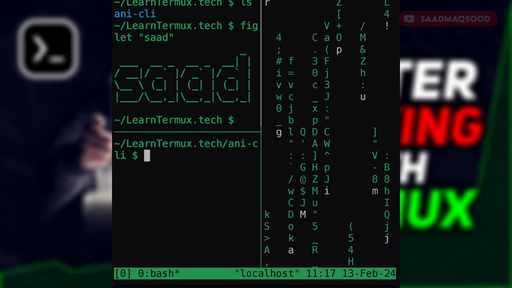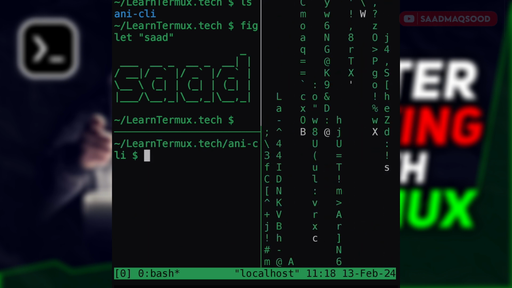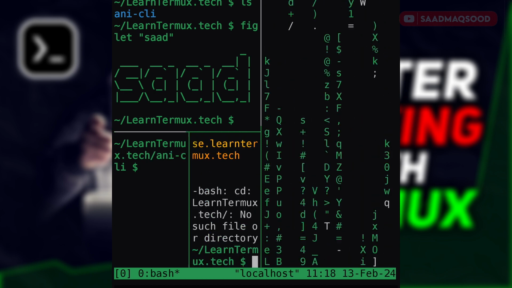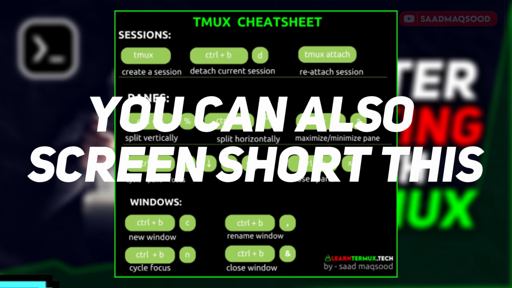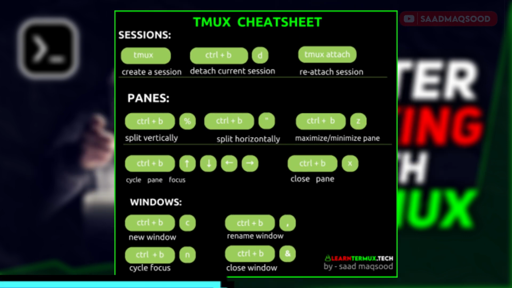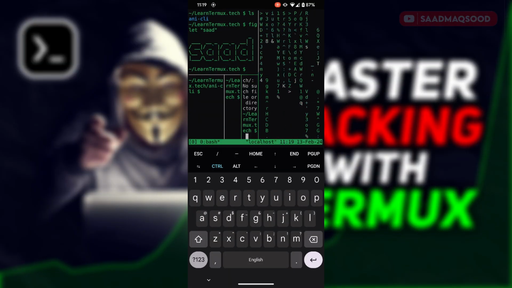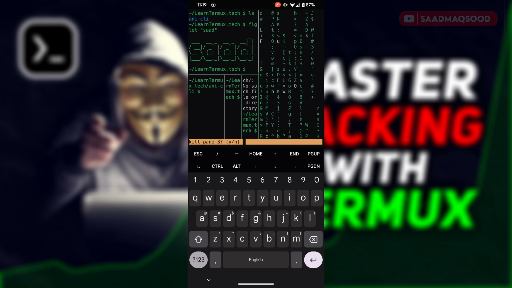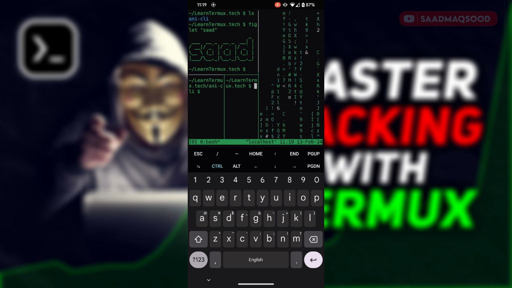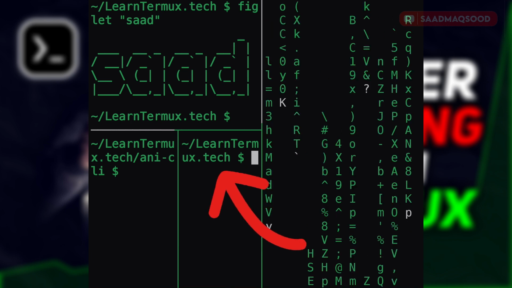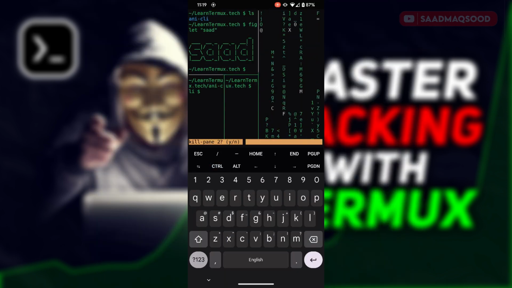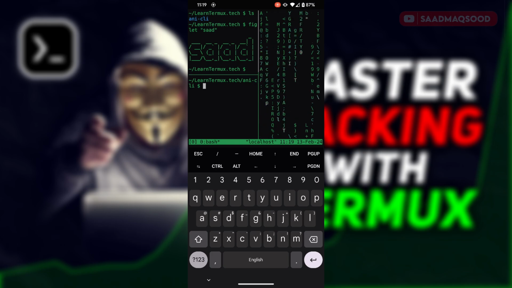So if you want to split the screen more, Ctrl+B percent sign and here we have a new screen again. Type Ctrl+B and X, press Y and it will be closed. And it will only close the pane that is in focus. So in this case it is this one, Ctrl+B X Y and it's closed.